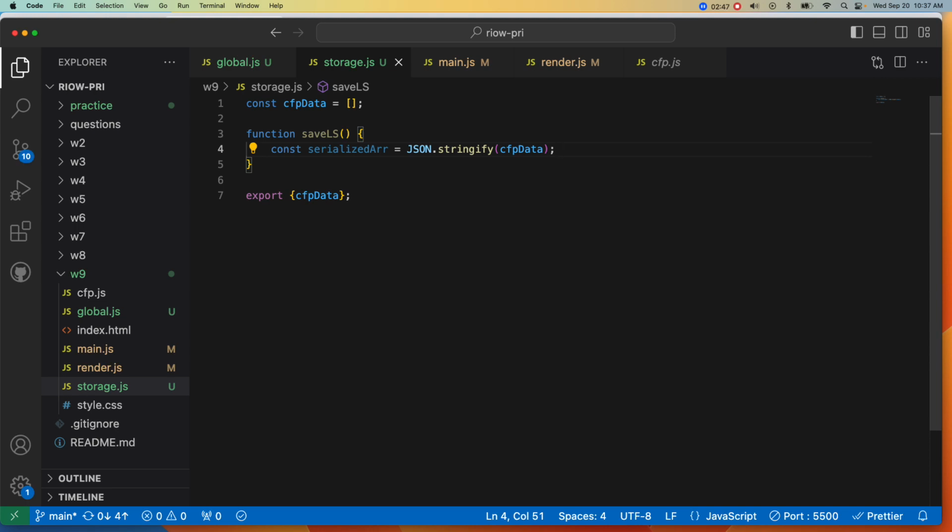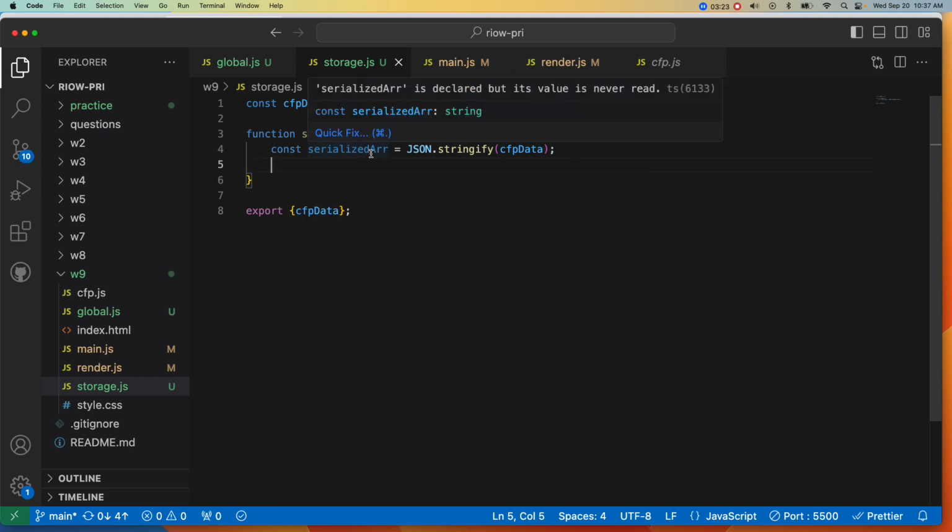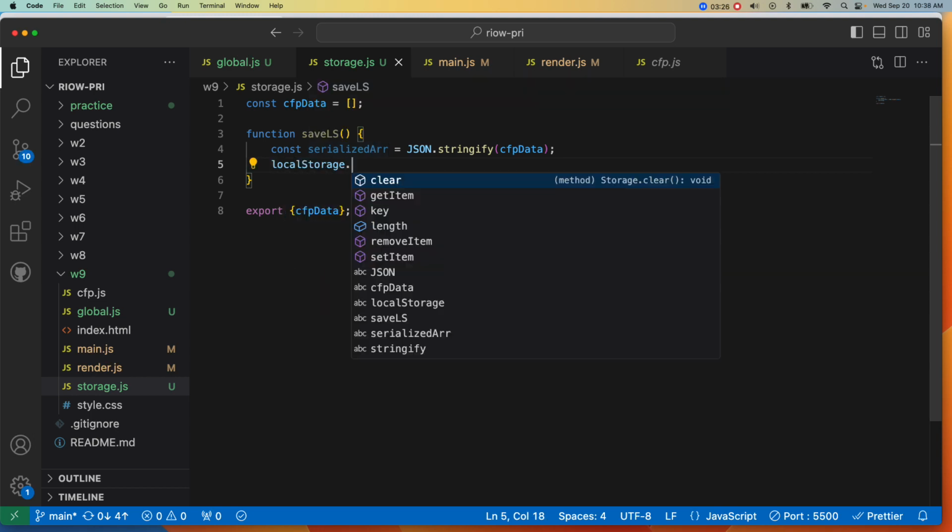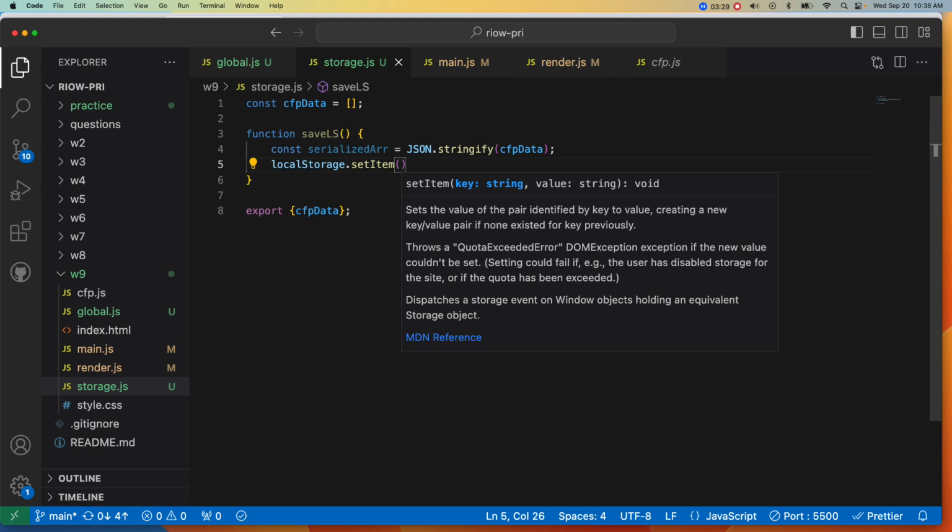Now, in this case, the way we've written it here, notice I'm not passing it in. I absolutely could, and I probably should, but notice it's within the module itself. So when I call this, I do want to pass in a reference to that array. But let's just go ahead and complete this and then we'll come back and look at that. So now, once we've serialized whatever's in there, when the user inputs it, then we're going to call localStorage.setItem. And this is where we give it the key.